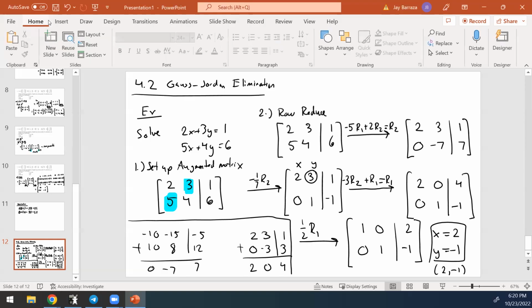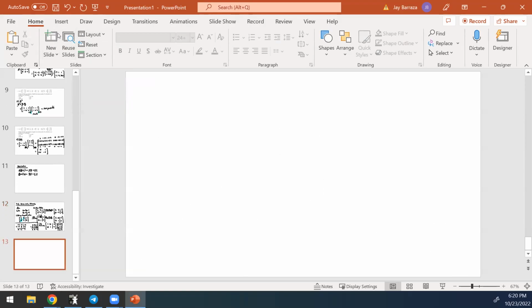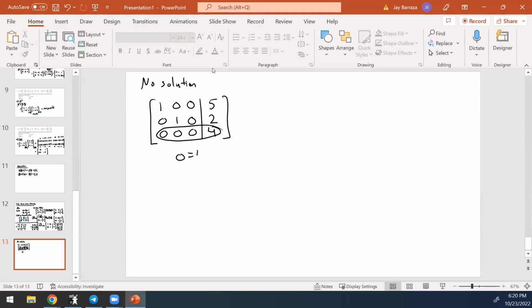So if you're solving a problem and you get something that results in the matrix not being a solution, so no solution would look something like this. You're going to have a matrix, you might have like 1, 0, 3, and then 5, 0, 1, 0, 2. Let's just make it 0 here. And then 0, 0, 0, 4. Okay. So equation number 3 is saying 0 equals 4, which is not true. So when you get 0 equals a number, then it's not a solution.